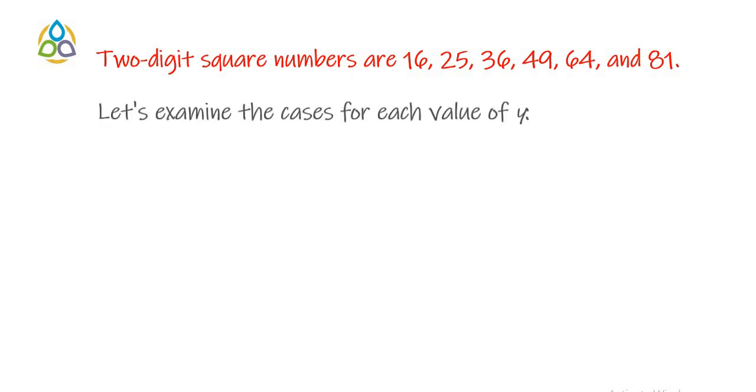So let's find the values of x and y using trial and error method. First we will consider the values of y and try to find out the respective values of x. What is the equation that we will consider? It is x plus y whole square equal to 10x plus y. Now substituting y equal to 1 in this equation, we find that x plus 1 whole square equal to 10x plus 1. Since we have adopted trial and error method, first we will take y equal to 1 and try to find the corresponding values of x.